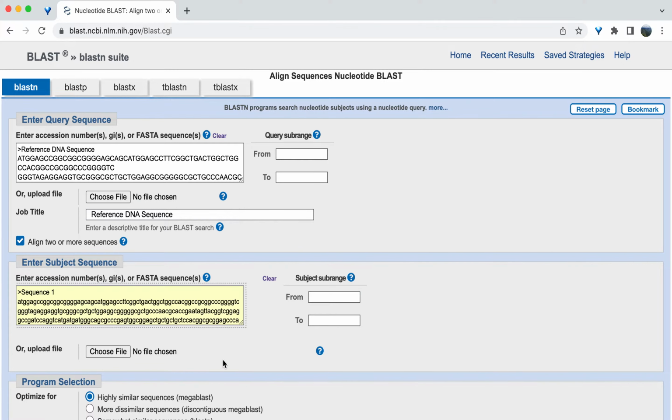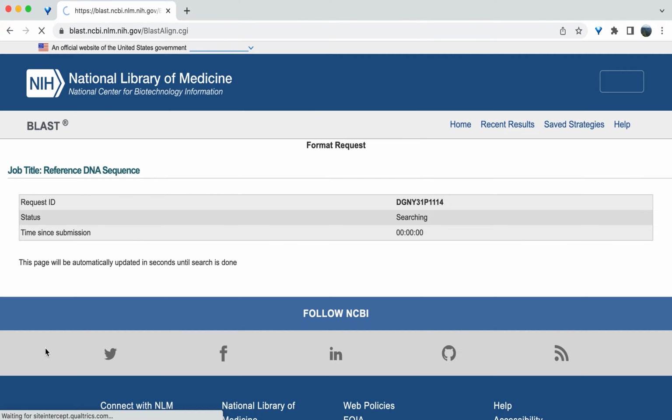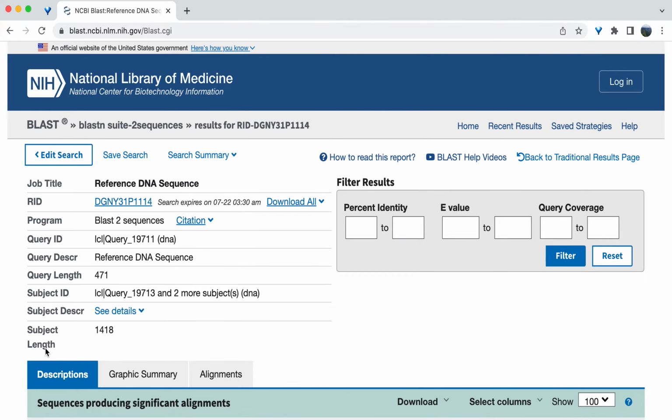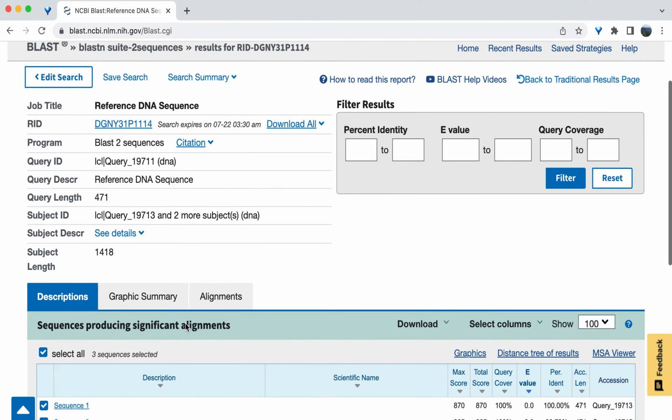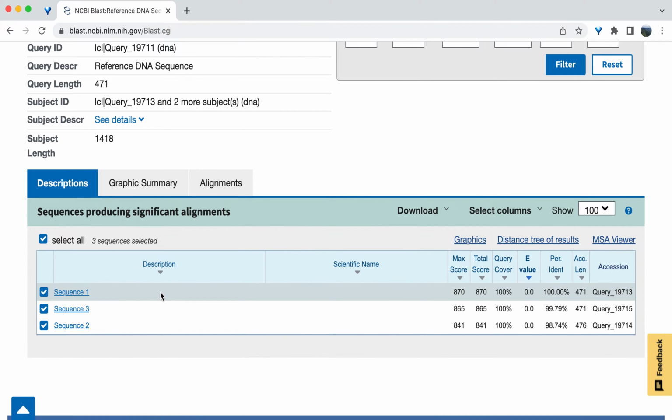You can leave all of the settings the same and then go and hit the BLAST button. The page will refresh with results including the sequence alignments. Once this happens, scroll down to the table and stay on the Descriptions tab to see various aspects of the alignments to the reference sequence. Now I did 3 different alignments, which you can see here, but if you see one, you should see one alignment for every sequence that you entered into the subject box.